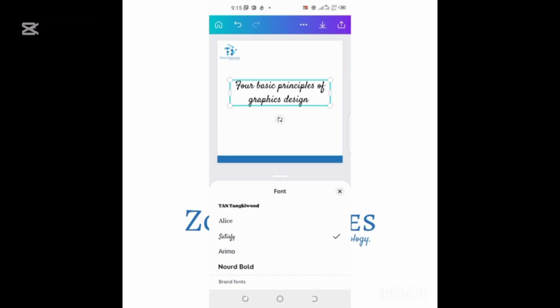So you should know when to use your font. It must not sound too serious when it's not needed, and it must not be less serious. For example, this kind of font is a playful font.